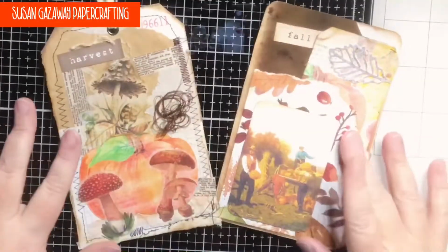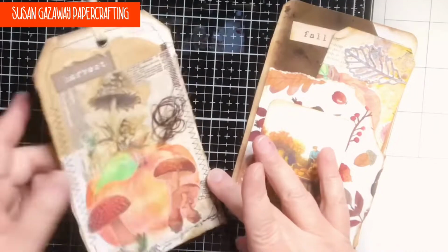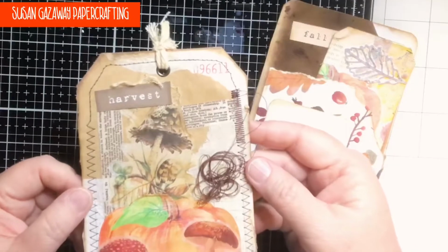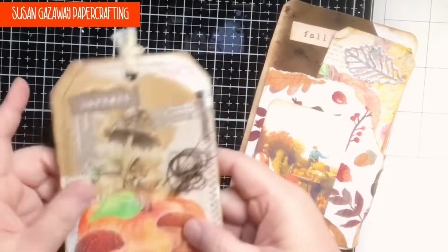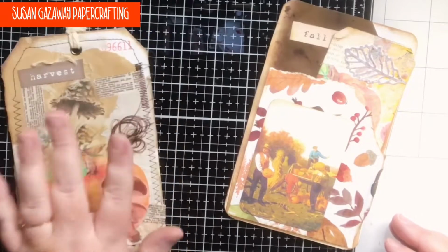Well, here they are. I love how they turned out. I had issues with my sewing machine, so I covered up where it got torn with some washi tape. And I like the washi tape so much, I just added a couple more pieces around. I used some of my washi stickers that I just got, and I really am pleased with how that turned out.